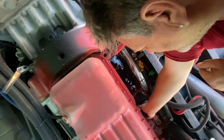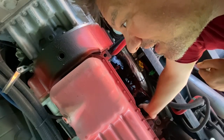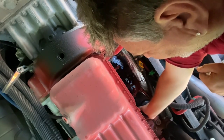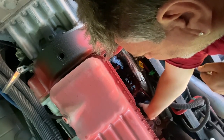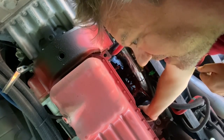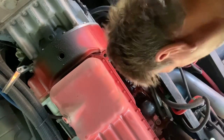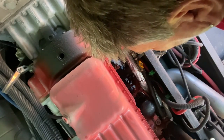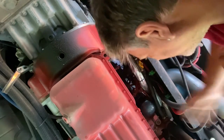Okay, let's see. By golly, that is a little plastic filter back there, isn't it? I'll be dang. I hadn't done this on my own before because I didn't have a way to deal with 26 quarts of oil. I've never done an oil change on a bus with quarts before. Usually we buy it in the gallon jug, so it's a little easier.